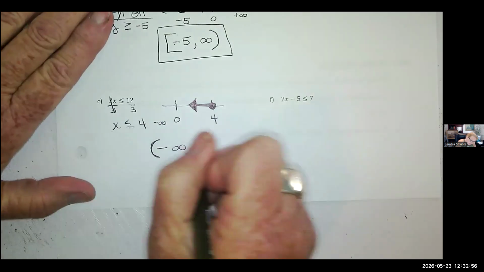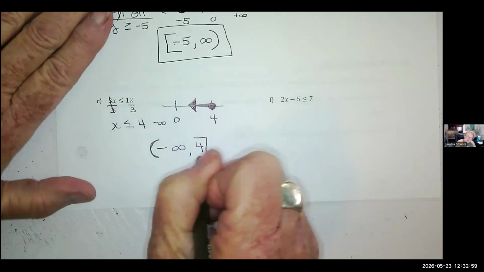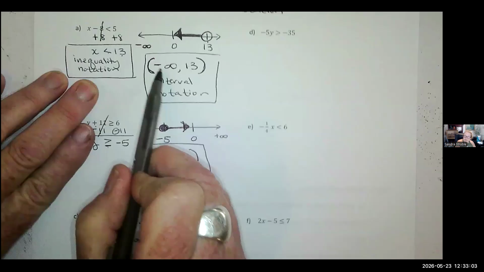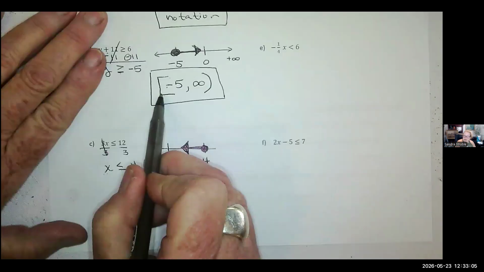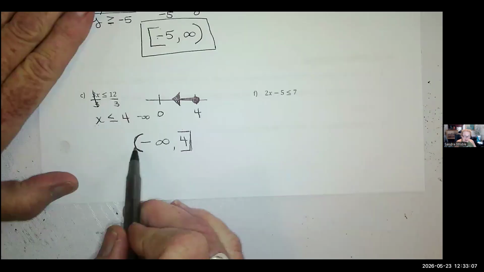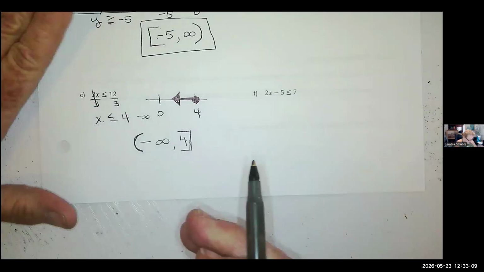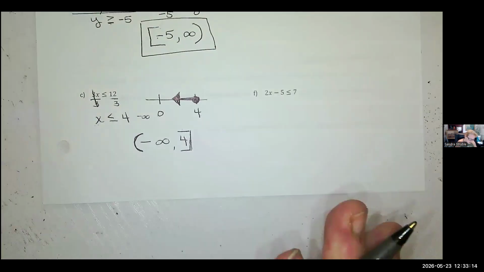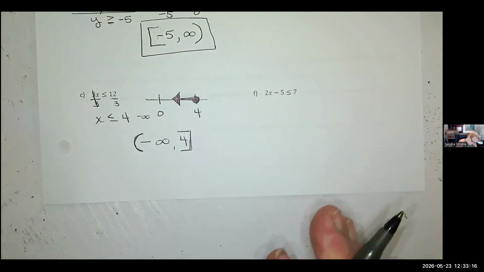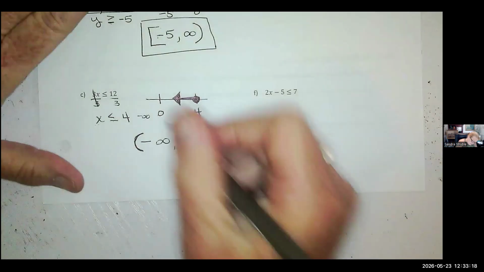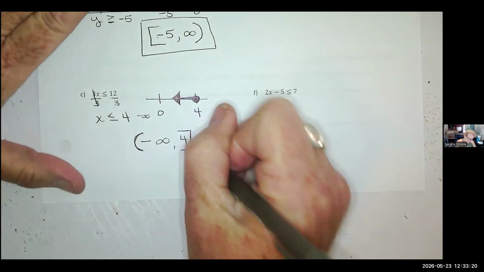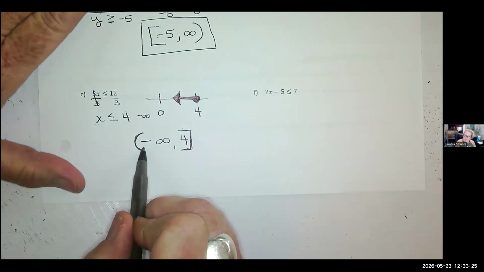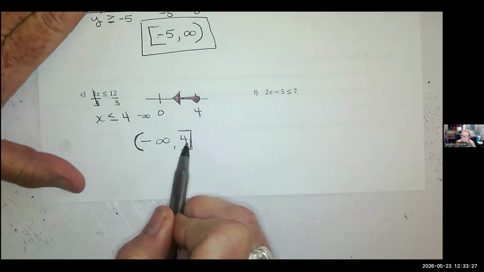It gets a bracket. So notice you may have 2 parentheses. You may have a bracket and a parenthesis. You may have a parenthesis and a bracket, or you may have a bracket and a bracket. We haven't seen that yet, and I don't know if you're going to see that in this class. You're definitely going to see it if you get into college algebra. All right. So the furthest number to the left is negative infinity, and it's coming all the way to 4, and then it's stopping, but it is including 4.